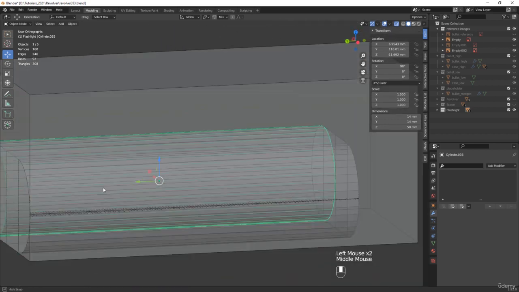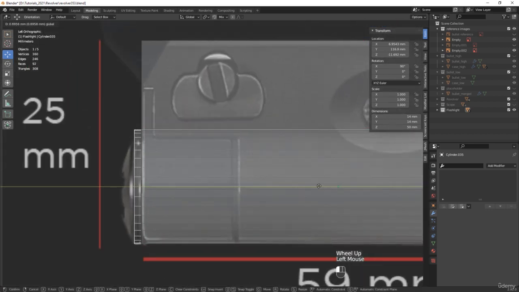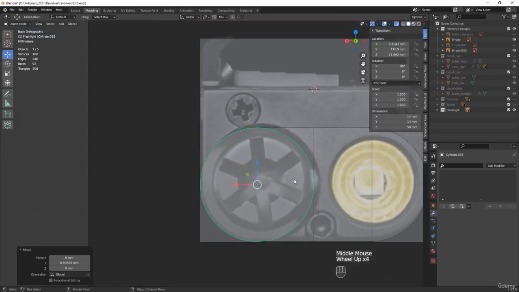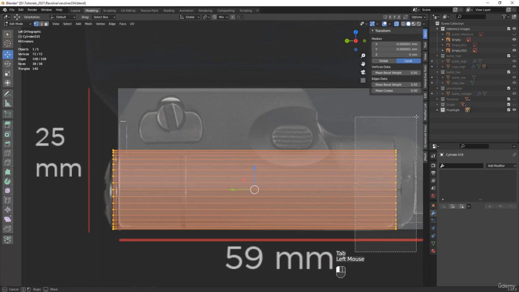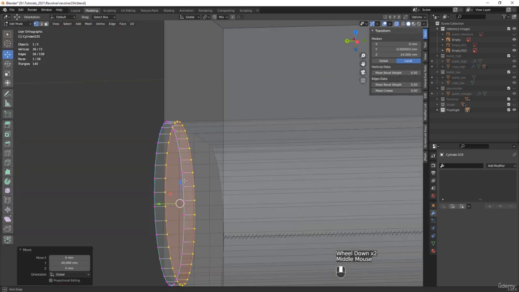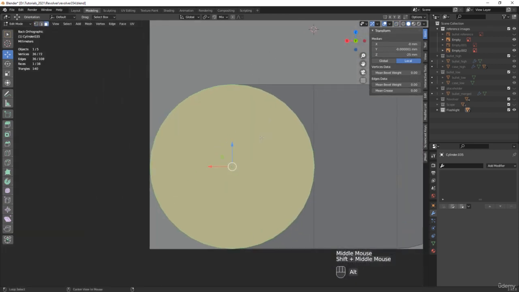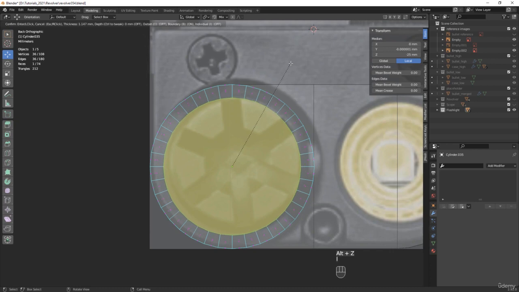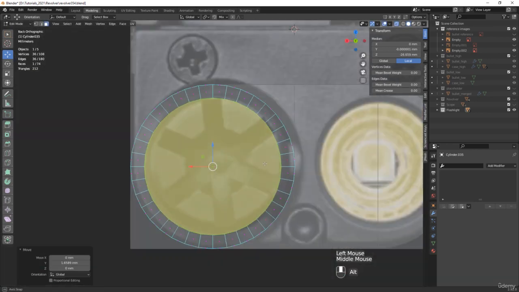Now let's select that other cylinder that we have, and then let's drag it out a bit here. So that way we can then work on this shape that we have there, this button. That's where the battery goes in. So let's just put these vertex points closer here to it. And then in our front view, let's make an inset here and drag that out as well.